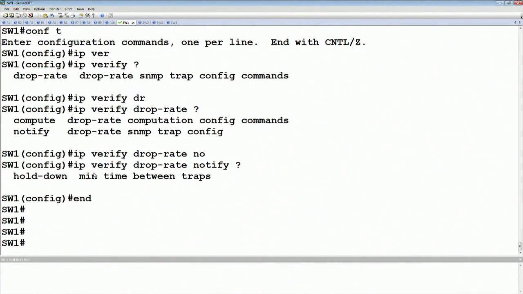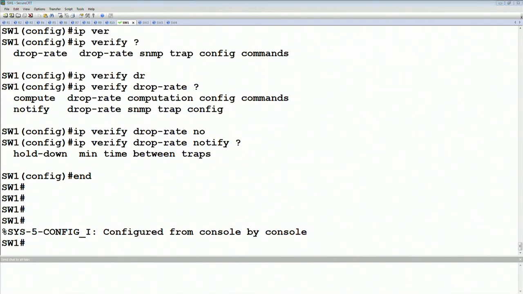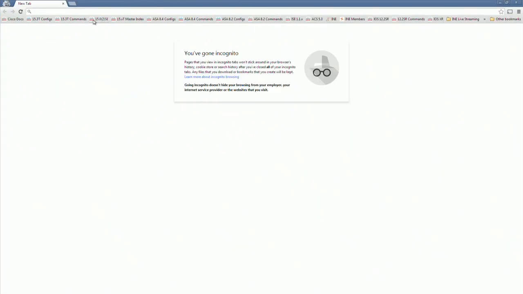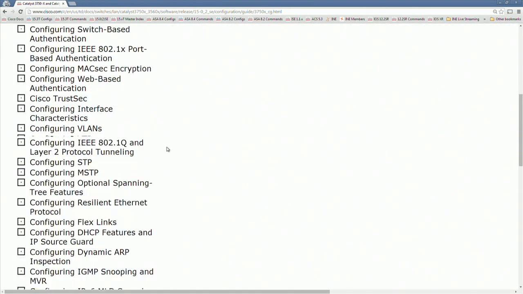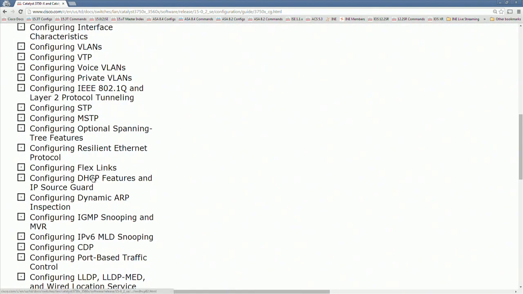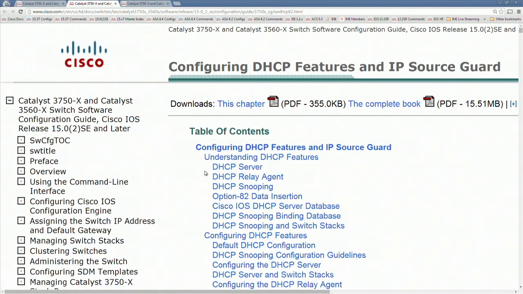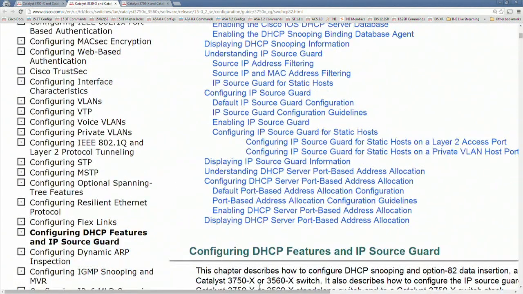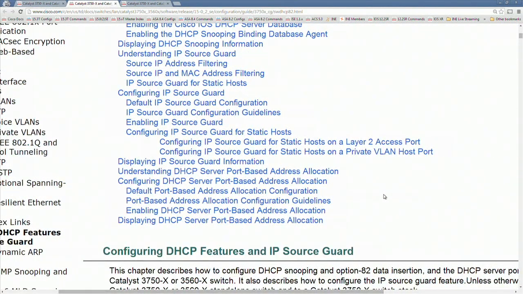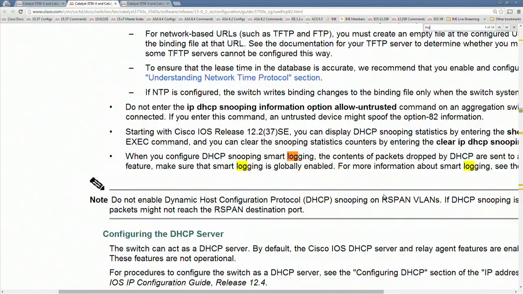Let me take a look at the documentation. The features here are under 2 separate documents, but normally you run all 3 of these together. So if you go to the Catalyst configuration guide, this is going to be under DHCP features and IP source guard, and then also dynamic ARP inspection. So let me see under IP source guard, I need to figure out how do we turn the logging on. And then we'll come back to some other details here shortly. So let's search for log.